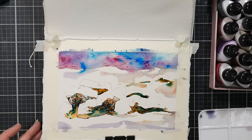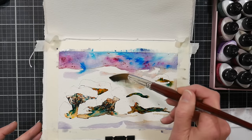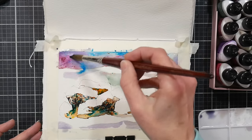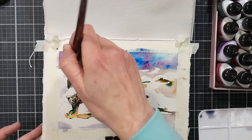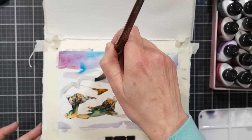And what I was doing here, I brought a little palette in because you can use these pigments as a watercolor as well. And just either pick it up with your brush and spread it around like I was doing here, or actually sprinkle some on the palette and add water and make a watercolor that way. So it's a very creative product. It's a very fun product, but it's also very easy to go overboard with it.